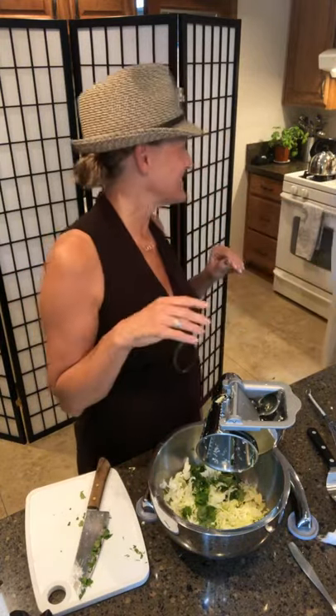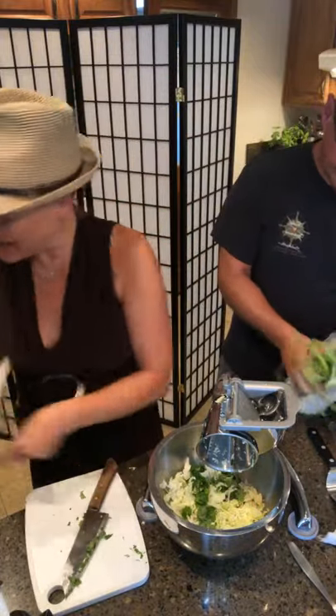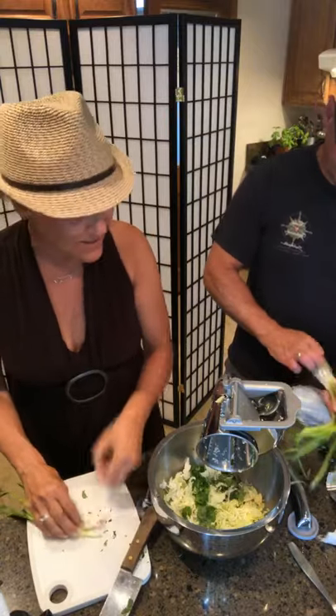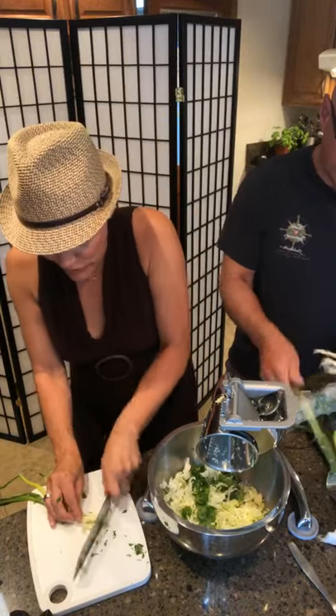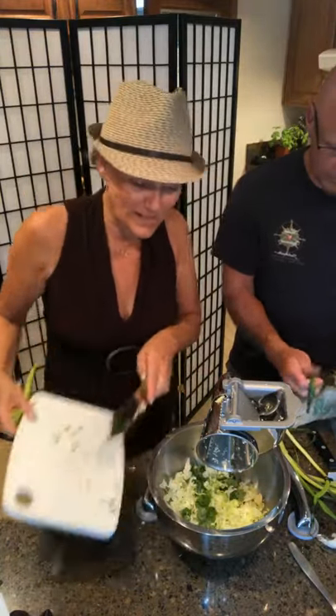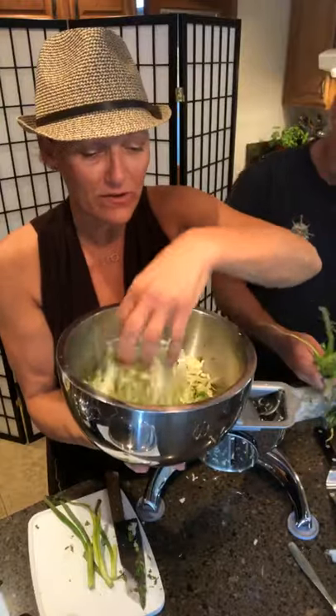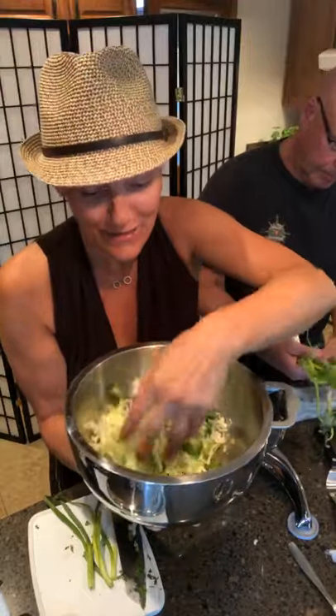I think we have some shallots in the fridge too. I'll just cut those little ends off and give those a nice little chop into slices and throw that in there. Purple onions would be really nice in there too. You can see how that salad is coming together beautifully. And if you want to get me some sesame oil, Scott — this is an impromptu, I didn't plan on making this salad for you guys. This is a really simple salad. You could throw sesame seeds in there and that would give it a nice little texture.